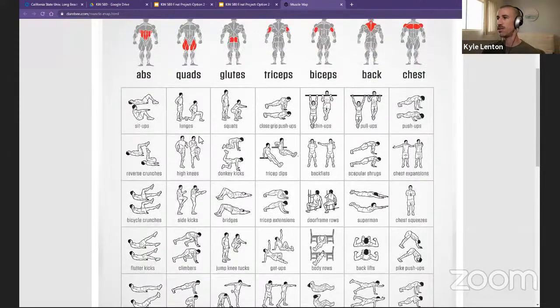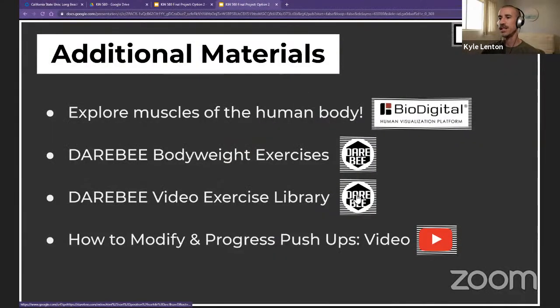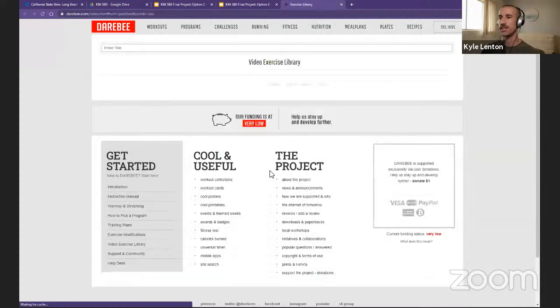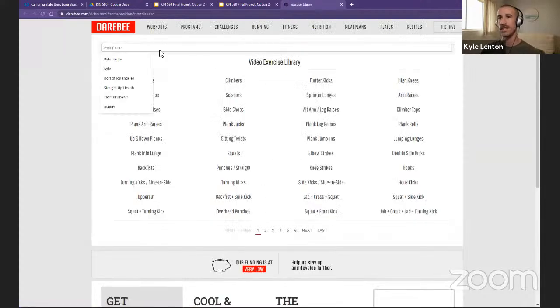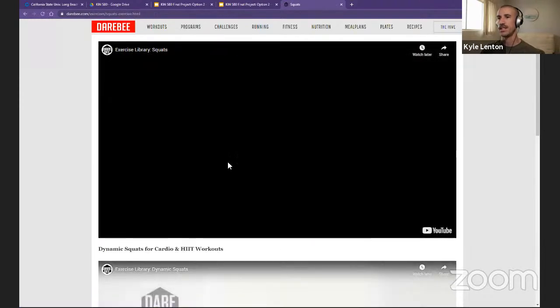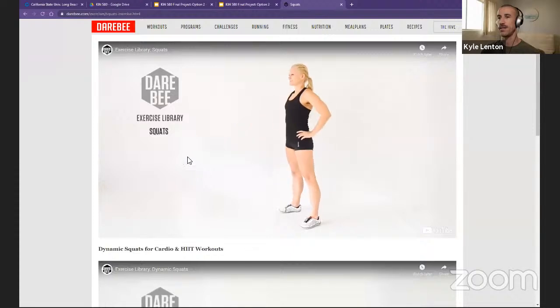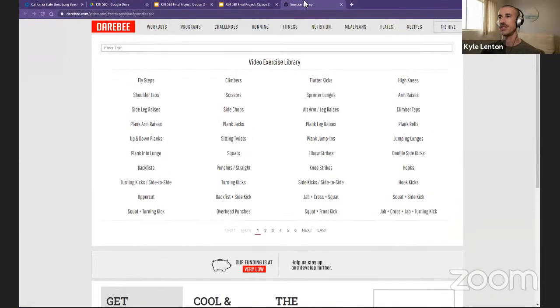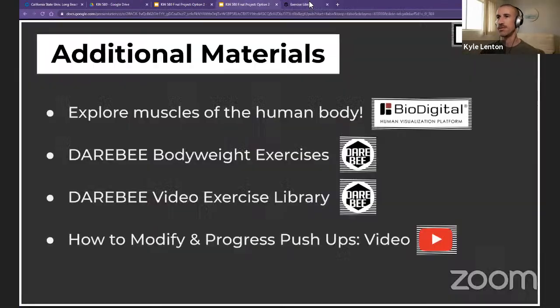It's kind of an all-in-one package for things I've included in my virtual classroom. And then lastly, the video exercise library from the same place. If there's any exercises you're not sure of, you can type them in, and Derby has an exercise library that shows you proper form and tells you what muscles it hits to kind of reinforce.